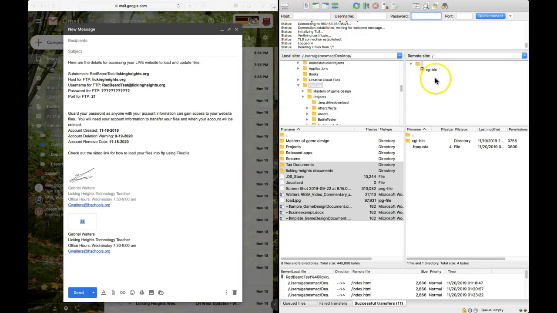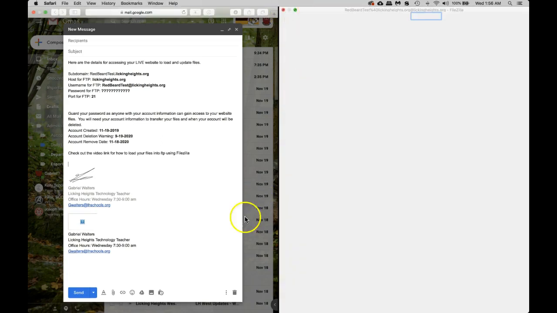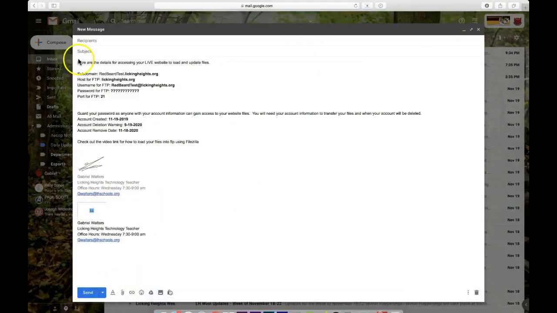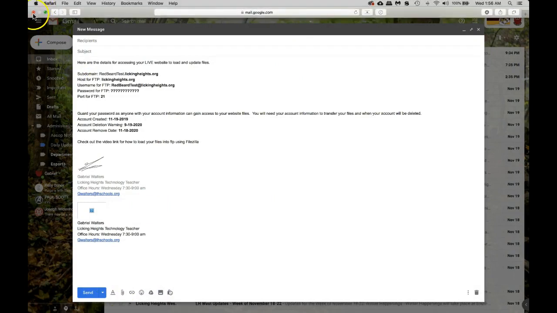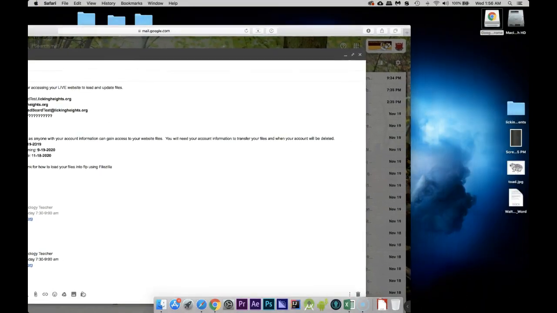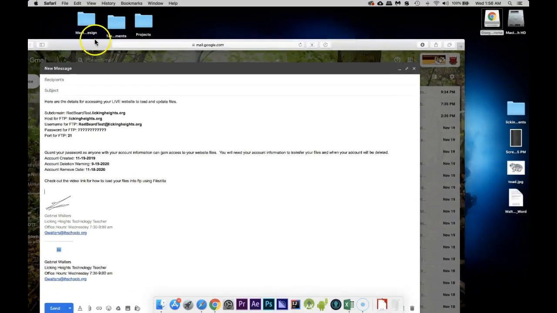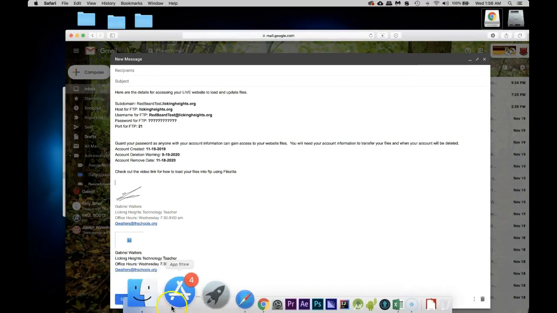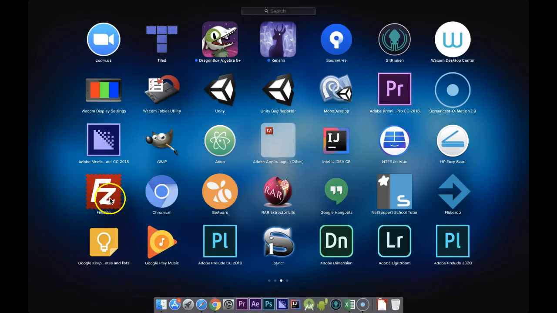If we didn't have FileZilla open, this is what it would look like when we open it. You may get a message the very first time. If you have to install it, just let me know, and I will help you install it.